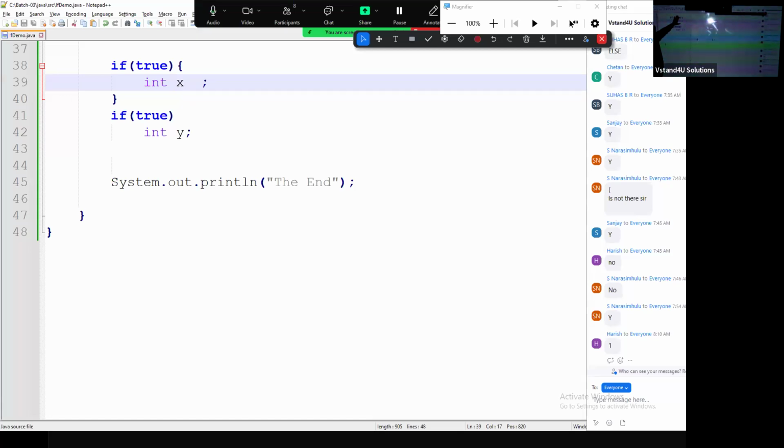In those lines, what are you doing? Least bothered. But if you're not writing curly braces, then you are assuring there is only one line. In that one line, if you declare a variable, when are you going to use it? You can never use it. That's why it is not recommended.